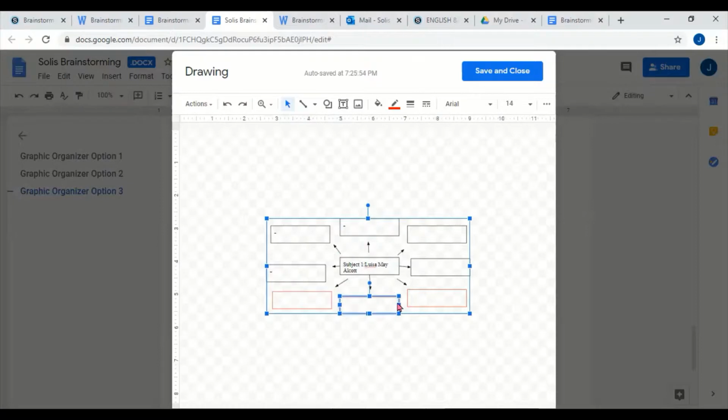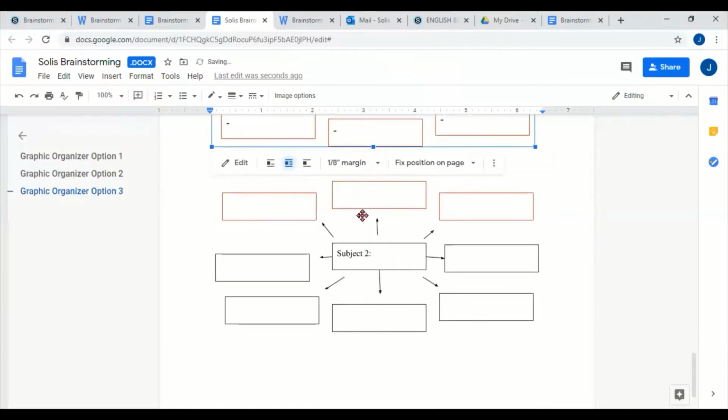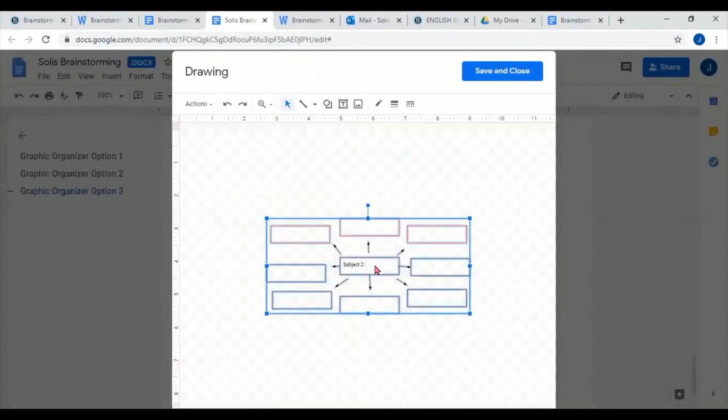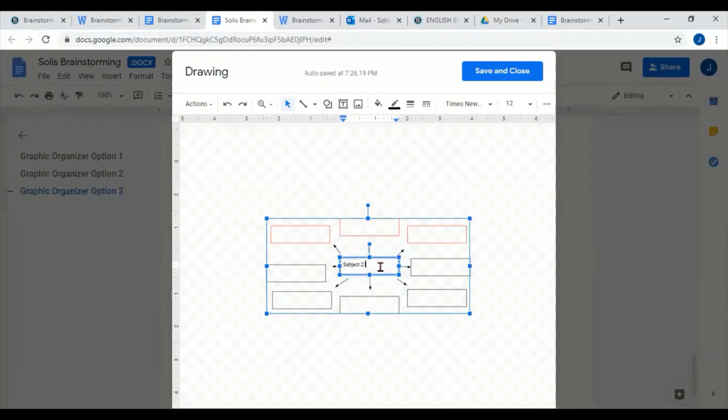On the red rectangles, you'll be writing any similarities between your two subjects, the similarities between the Sullivan Ballou text and the Louisa May Alcott text. So you'll go ahead and save that once you're done filling it out, and you'll move on to writing about your subject 2. In this case, it'll be the Sullivan Ballou text.